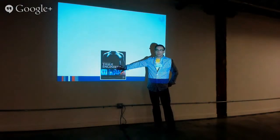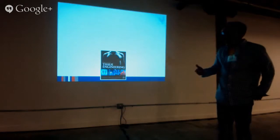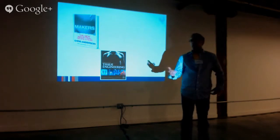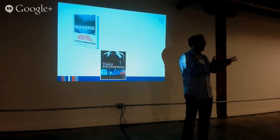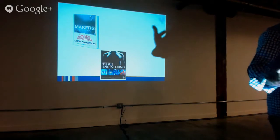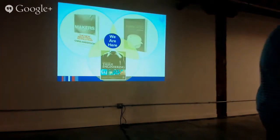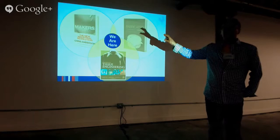Tissue engineering as a field — the first NSF workshop was held in 1988, but it had been going on for 10 years before that, so it's actually maturing. This is the cover of the seminal tissue engineering text. We're also in the middle of the maker movement, which many of you are familiar with — this move towards making things. There are hacker spaces, and now bio hacker spaces like Bucks, which is really exciting. This is what Chris Anderson is calling the next industrial revolution, leading to local manufacturing, driven not just by 3D printing but 3D printing is a very important component. We're right in the middle of this intersection, and it is going to require lots of different disciplines.